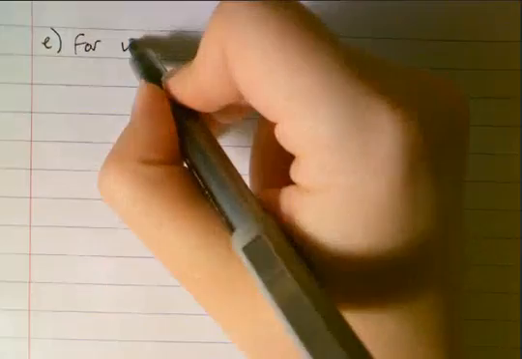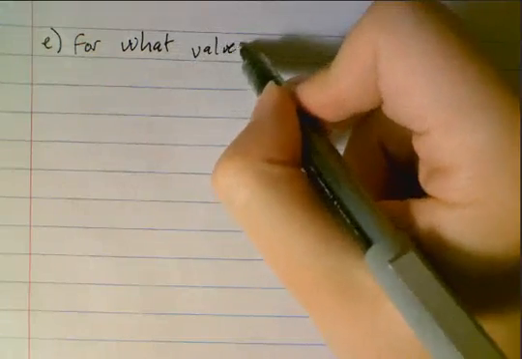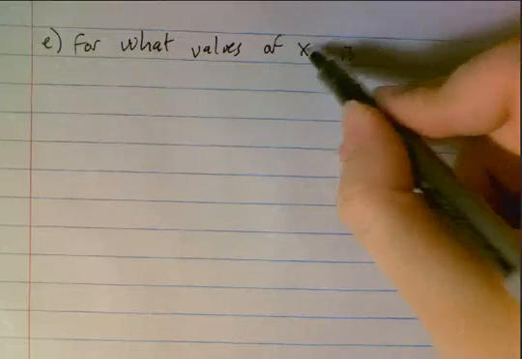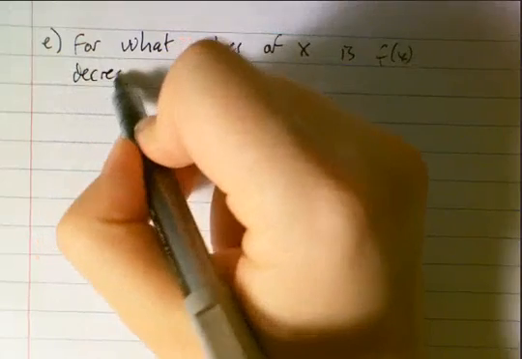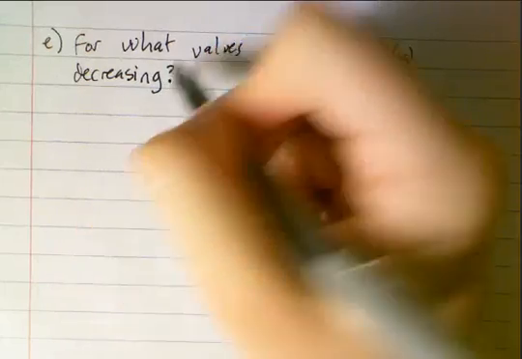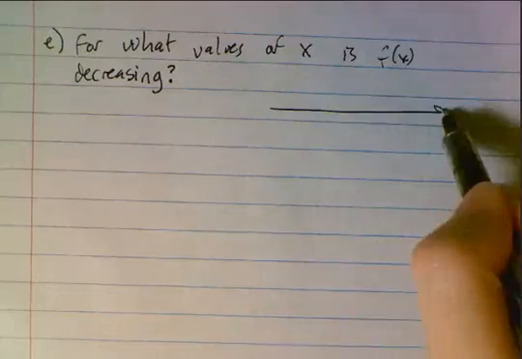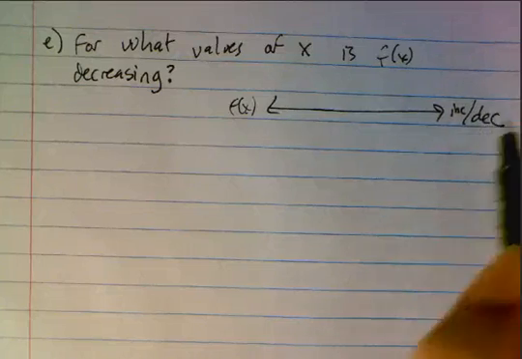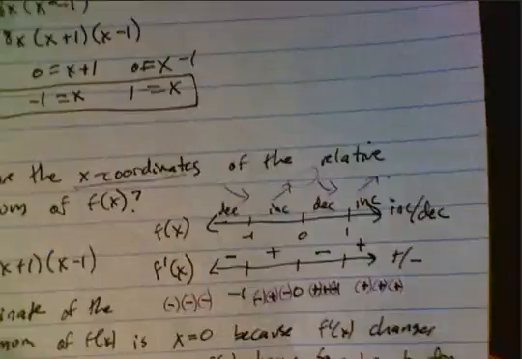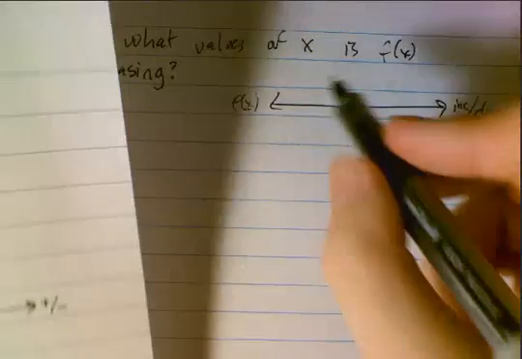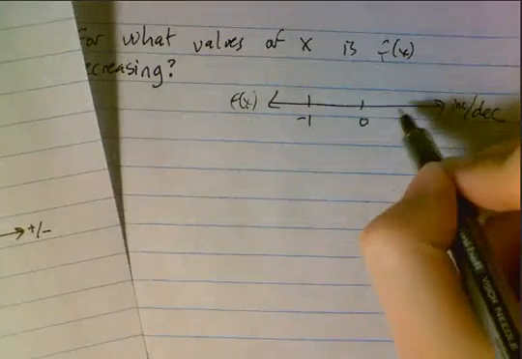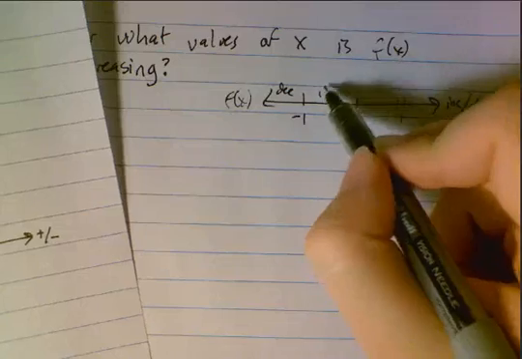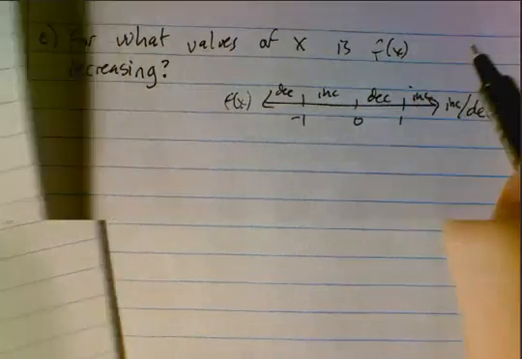We can also be asked simply about increasing, decreasing, or concave up, concave down. So let's say, for what values of x is f of x decreasing? Decreasing is obviously the increasing, decreasing line for f of x. And over on previous pages, we already created that line based on f prime of x. So just recopying that, that was negative 1, 0, 1. It was decreasing, increasing, decreasing, increasing.